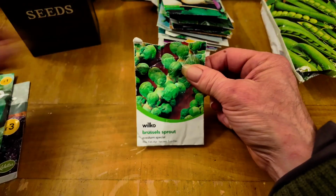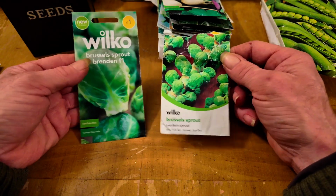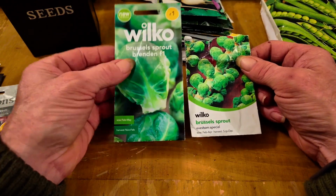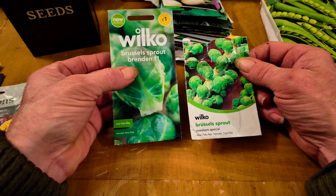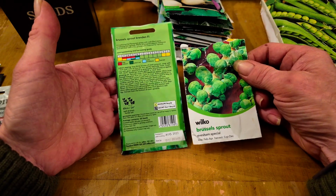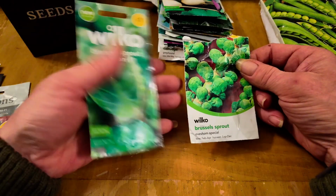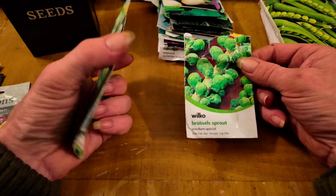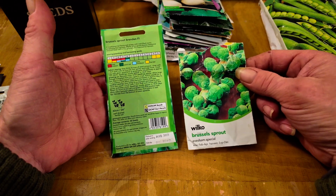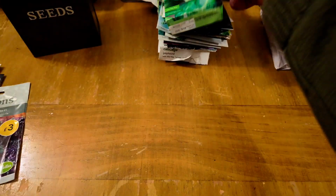So Brussels sprouts, I've got Evesham Special, which have been growing a couple of years now. First year didn't get anything from them. This year a little bit better. I had Brendan F1 as well last year, and yeah, I think they're a bit better than the Evesham Special. So we'll try them both again though, and these seeds might be a bit old, so these ones will probably be a bit stronger, but we'll take the strongest seedlings and see if we can get a crop. So looking forward to some Brussels sprouts again.